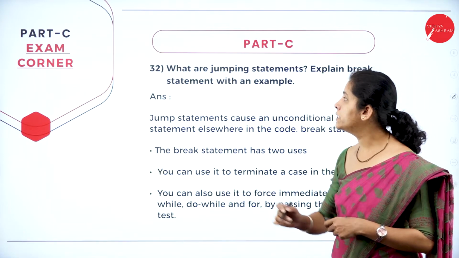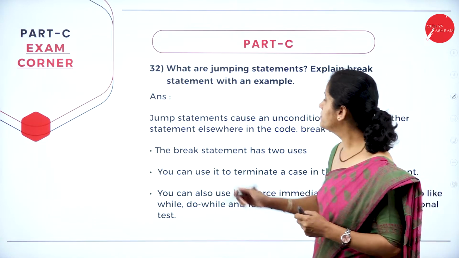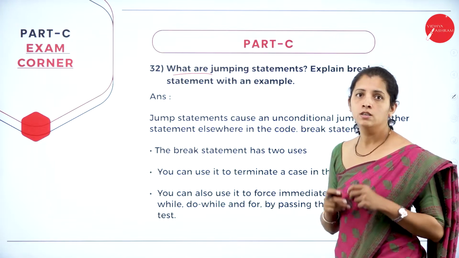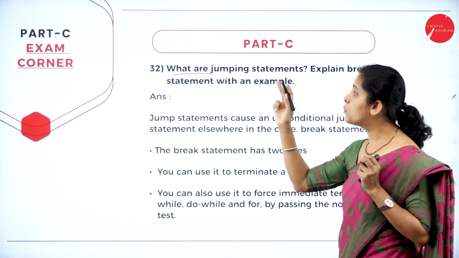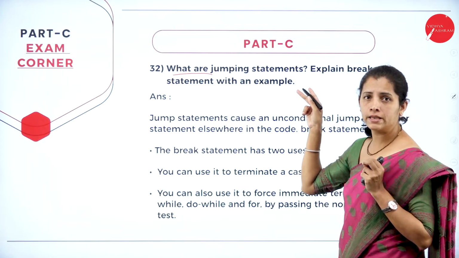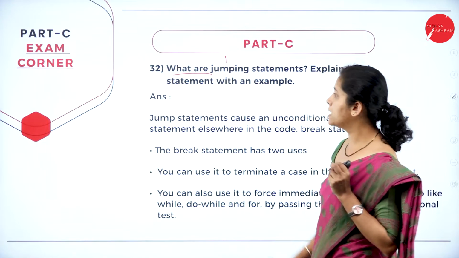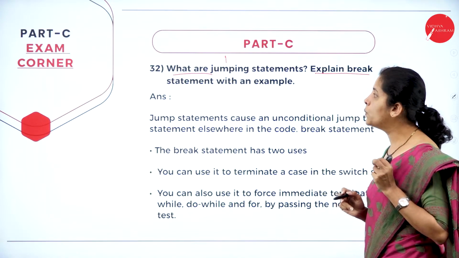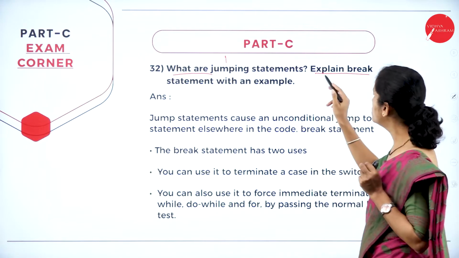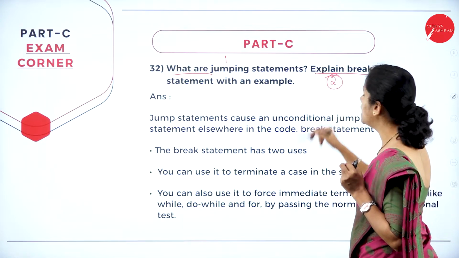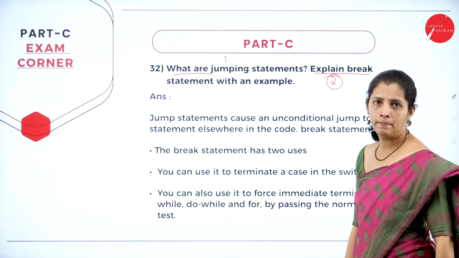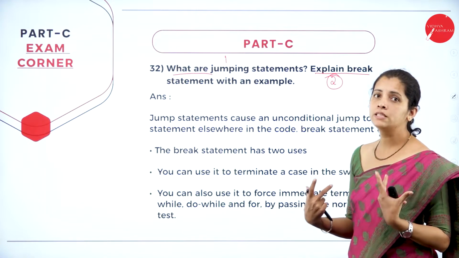Now, let me take another question here, that is, what are jumping statements? Listen here. First, what are jumping statements? So, this one carries 1 mark. Explain break statement with an example. So, this one carries 2 marks. First, I want to define what is jumping. That means, what is a jump statement?